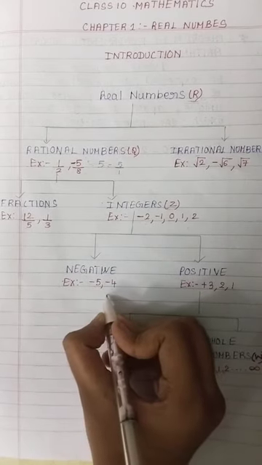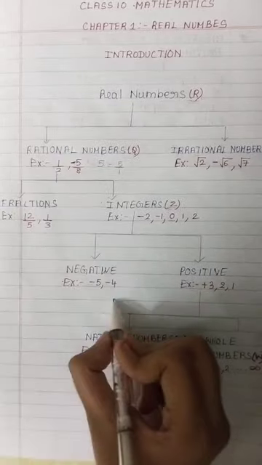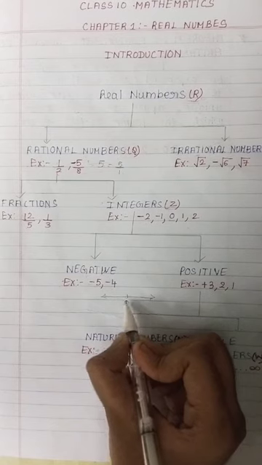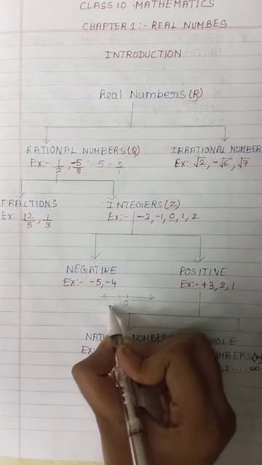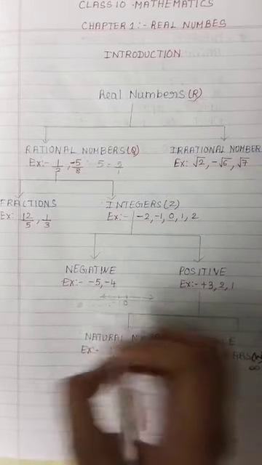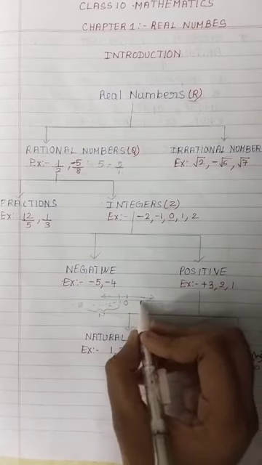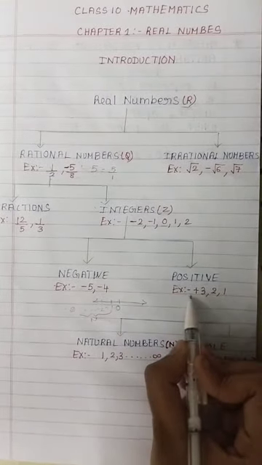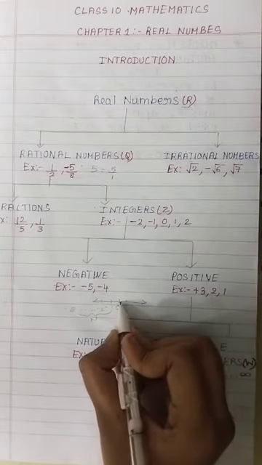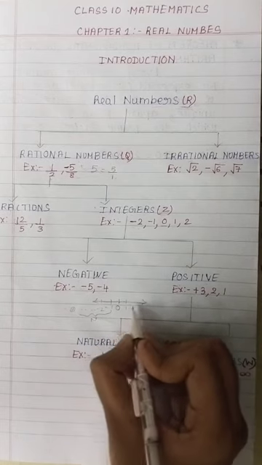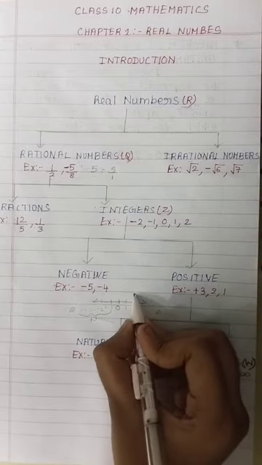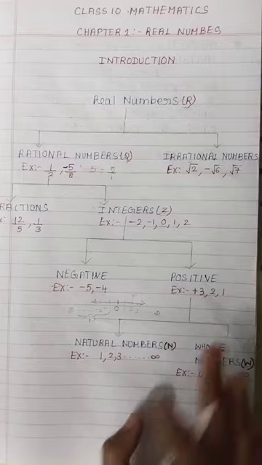For example, this is your number line. In between we have 0, and here you have -1, -2, and it goes till minus infinity. All these categories will be negative. Here you have positive, right? It carries a positive sign if we move towards the right-hand side of 0, like 1, 2, 3, and it goes till infinity. All these are positive values, which are positive integers.